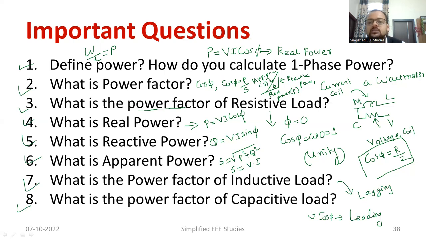Okay, there are different methods: static capacitor, synchronous condenser, phase advancers. Basically, the static capacitor is the most common. You must have heard about the capacitor bank near the substation. Why is it needed? Because a capacitor is very useful for improving the power factor. There are different strategies available for improving the power factor of a certain load. There are different setbacks if you are maintaining a low power factor.